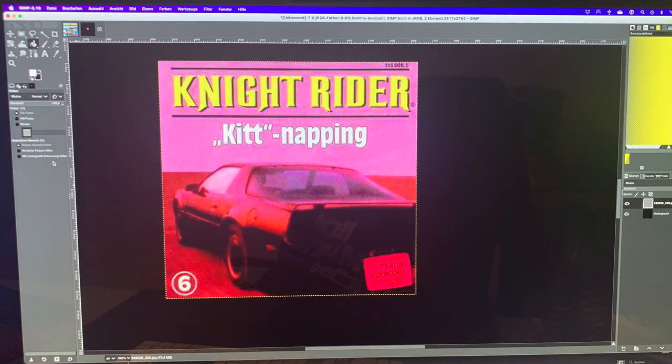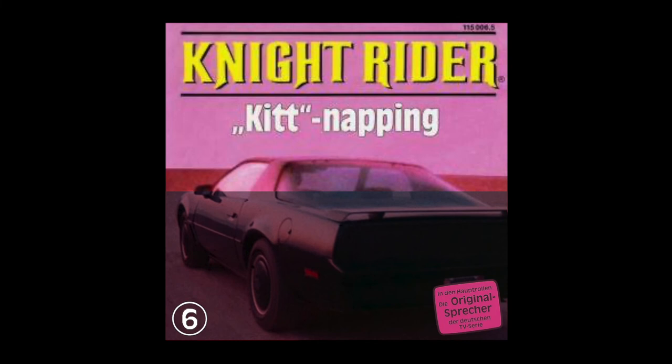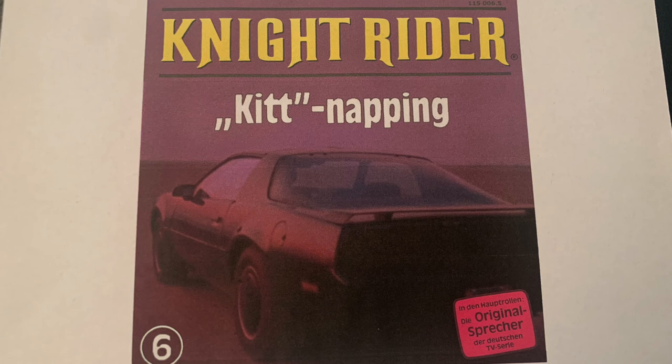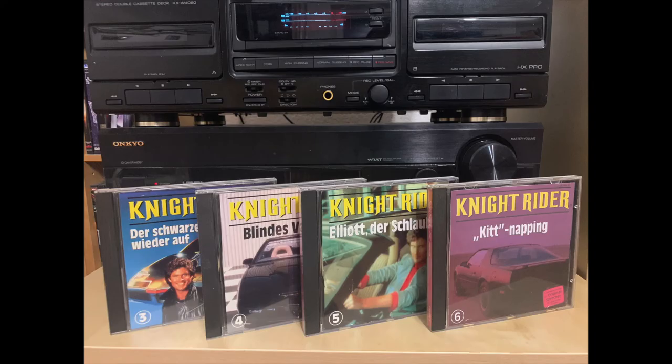So I designed the cover for episode 6 on the PC myself. To accomplish that, I had a mediocre online scan of the cover, as well as my own cover scans of episodes 3–5 to compare with. With a little patience and a very close look, I was finally able to reproduce and print the cover true to the likeness of the original. While this is certainly not an original cover, every element is placed exactly as it was on the original — you really would have to look very closely to see the difference. It looks so much better in the collection with the cover.